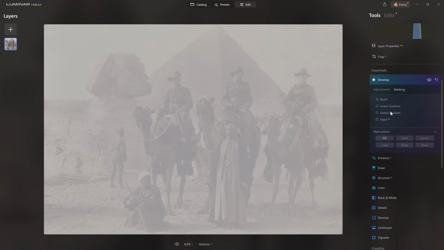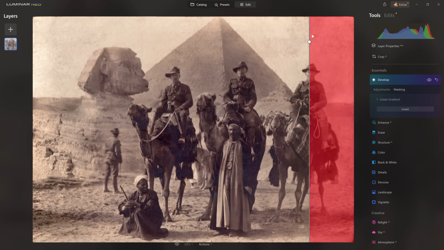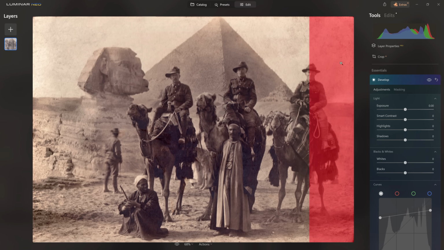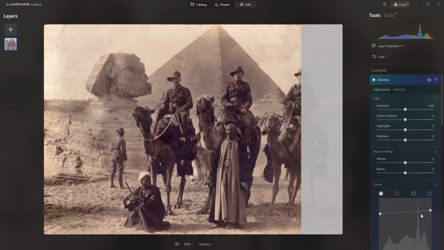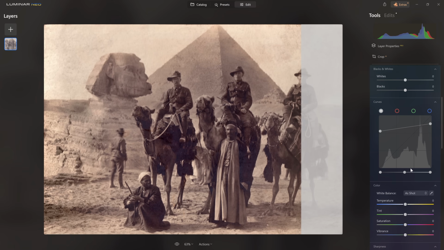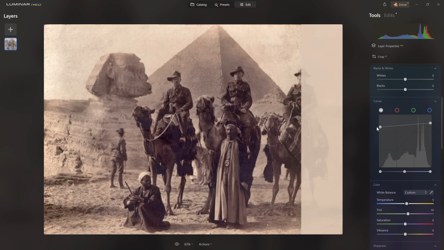So what I'm going to do is actually use a linear gradient, just a really fine one here, so that I can actually see the difference between the two sides here. And that's going to allow me just to grab these handles and actually try and match the brightness. Now it's hard to tell because currently we're looking at two different colors, and that's not making it easy. However, if I get a pretty good color match there just by changing the temperature, that's going to allow me to better match the brightness value in the sky to what previously existed. Okay, let's say I'm pretty happy with that.